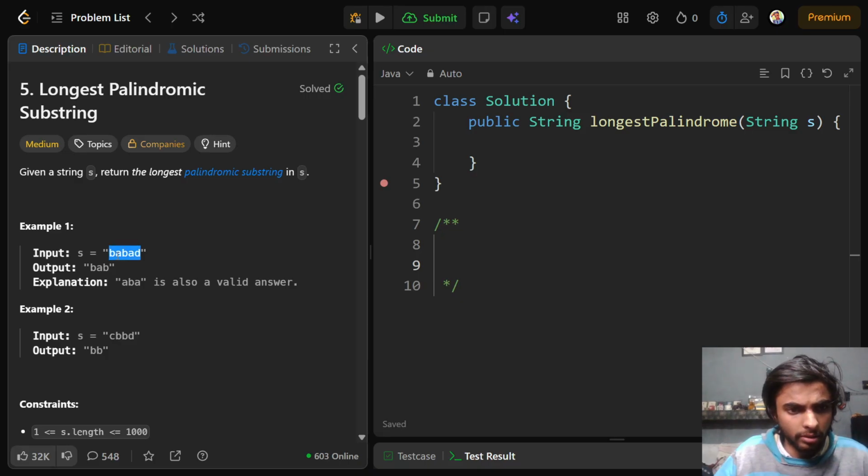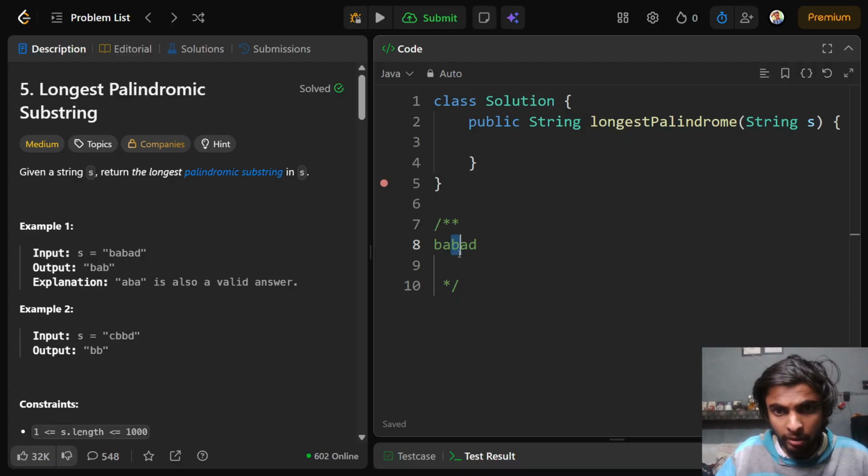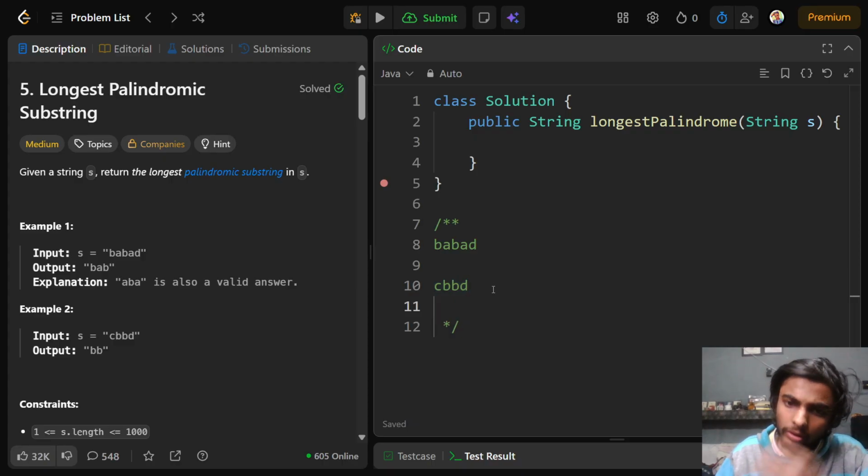So for example, this string, let's take it, put it over here. I will expand from the middle. So my left pointer will go to the left side in this direction, and my right pointer will move to the right, starting from the middle index B. This is an odd length string. This is an even length string. So for even length strings, we can just choose a midpoint, for example, this B. BB.